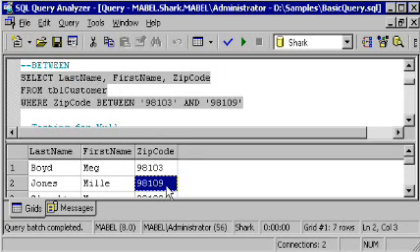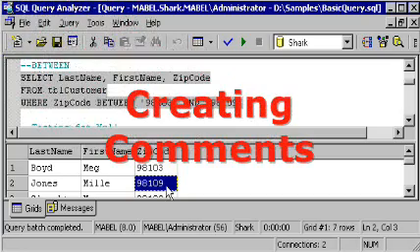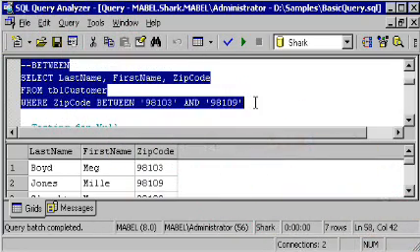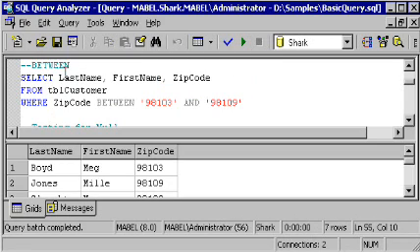One thing I might mention, suppose I had highlighted including this comment up here. You notice that that has no effect, and you notice that the text here is greenish, sort of an aqua color. The reason for that is we've used special characters at the beginning of that line, two hyphens, one after another. Anytime you want to insert a comment, you can do it that way, two hyphens at the beginning of the comments that are going to follow.